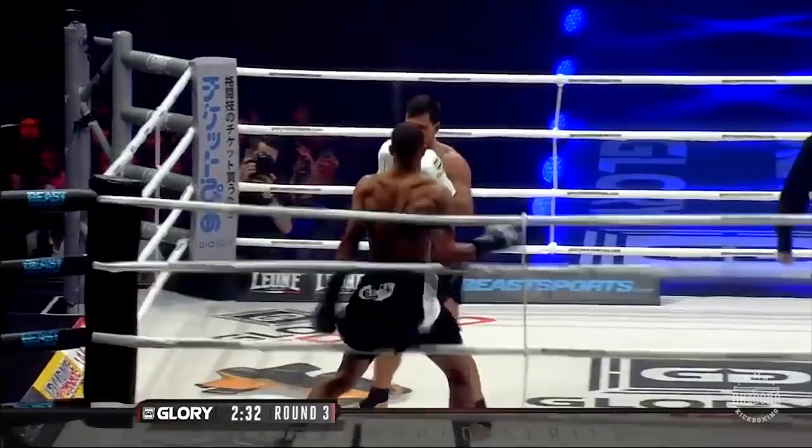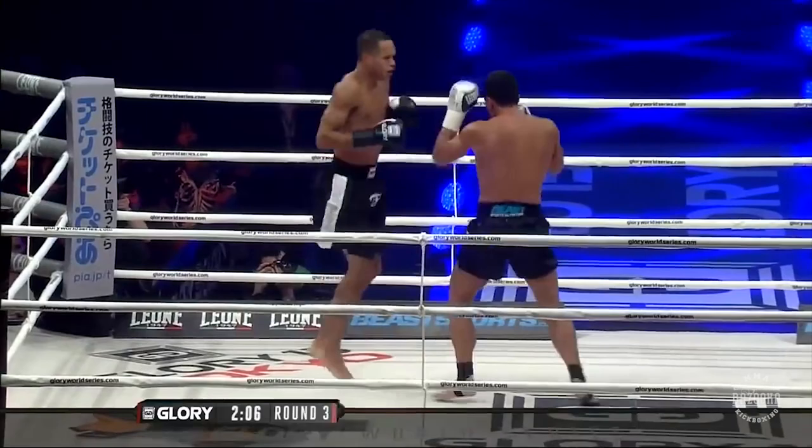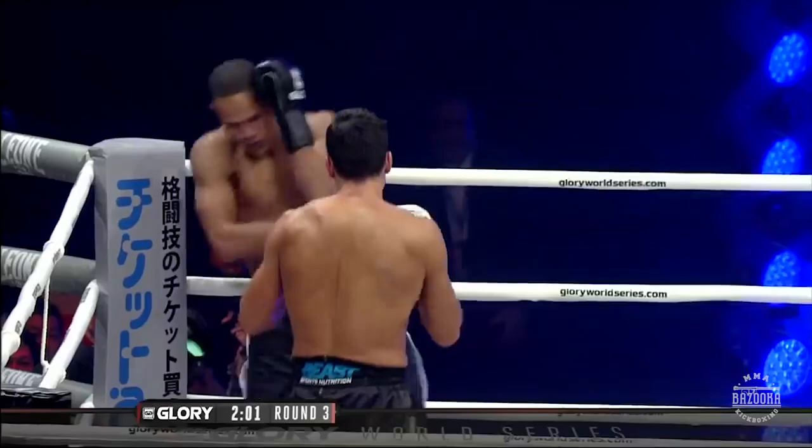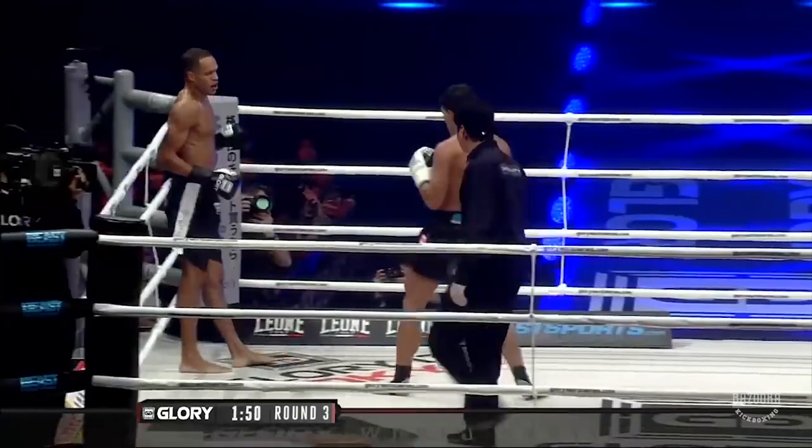Valtellini on the attack. Right hand outside. Valtellini very proud of his Italian heritage. In fact, it was his father, Emilio. As a young boy, they used to watch movies like Kickboxer, Bloodsport, and Rocky together, and Emilio really gave his son every opportunity to succeed in the martial arts, and he's made the trip to Japan as he watches his son deliver a couple of left hooks to the body. Daniels goes down following that kick, and the referee waves off the fight.